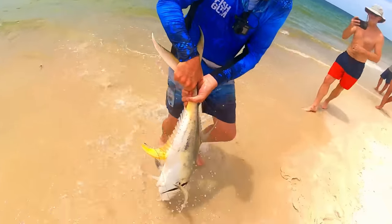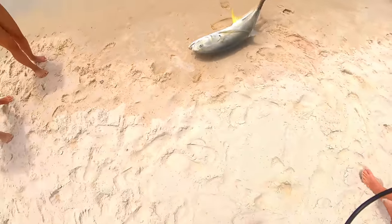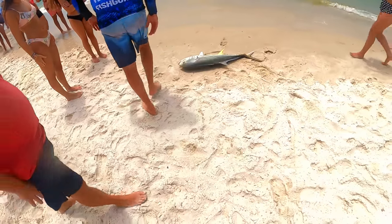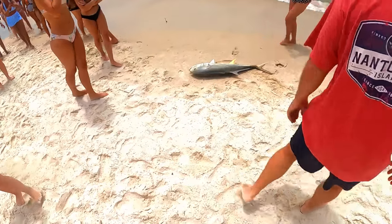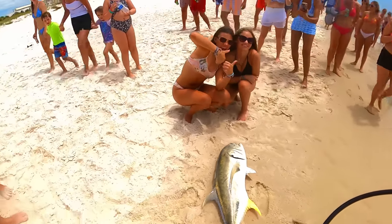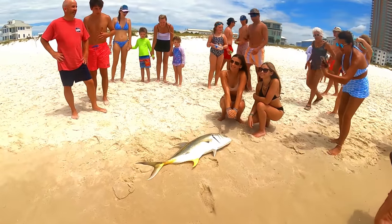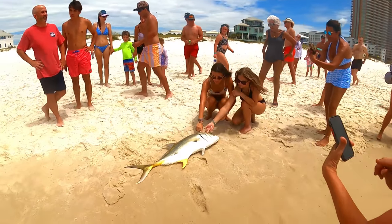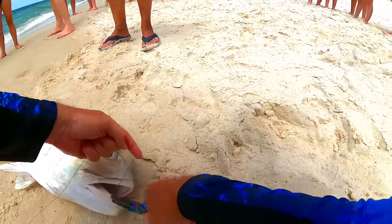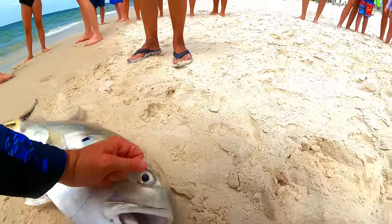There we go. That's a big old jack right there, y'all. He's not an eater. They don't taste good, unfortunately. Let me get the pliers out. Good job. You got it. So, jack crevalle. I'm actually going to keep this fish and give it to my friend who's a shark fisherman.